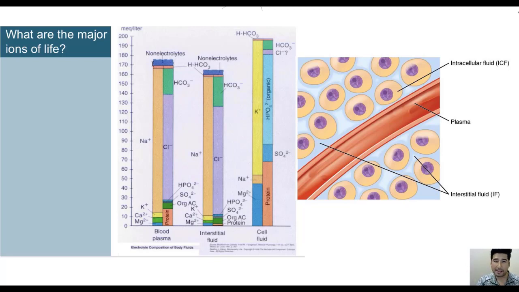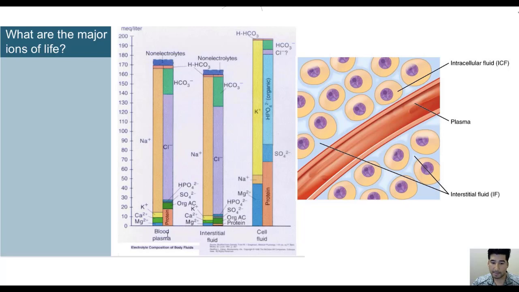I don't want you to think that just because I'm going into specifics about this graph, they're going to ask you on the exam which of these constituents is found in concentration ranges from 165 to 168. That's not what they're going to ask you. They're going to ask you simpler questions. You'll see what I mean. We're just going over how you should be reading this graph.